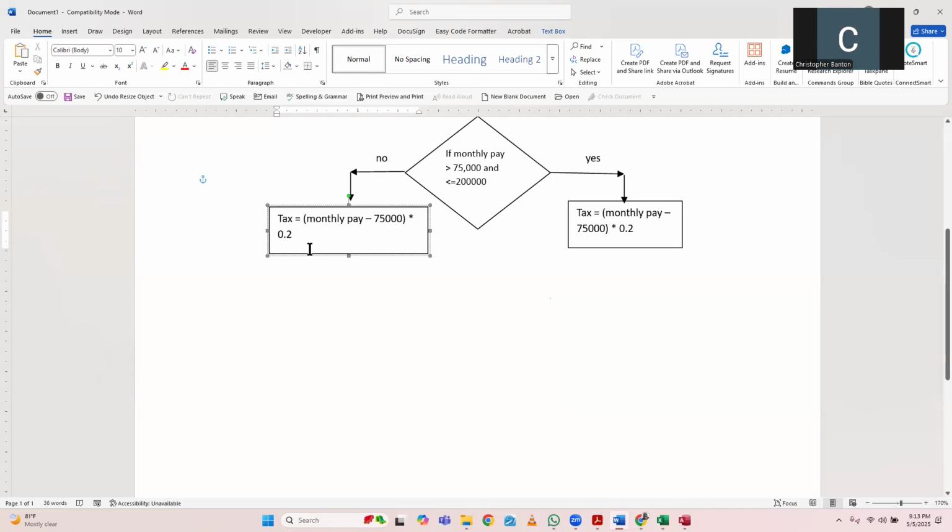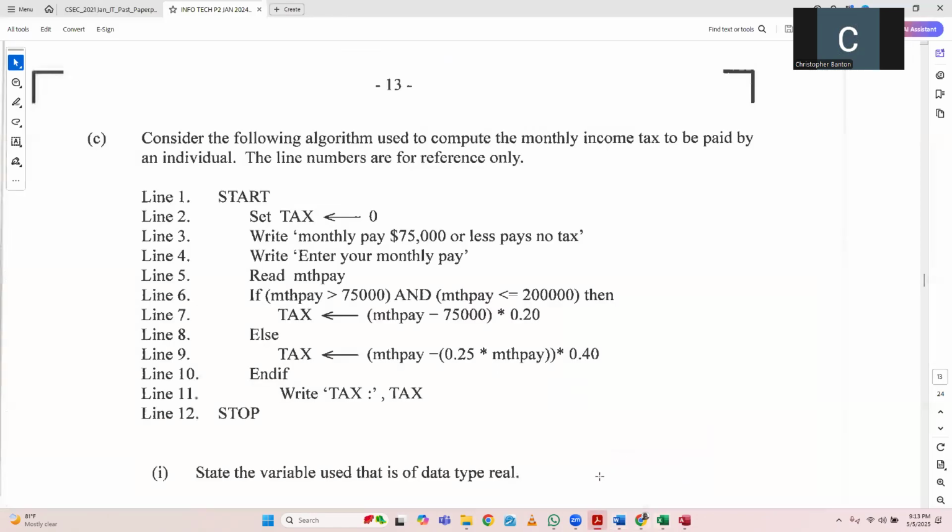How can I make my life shorter? 0.4. And let me see, make it easier now. How can I truncate this? All right, cool.